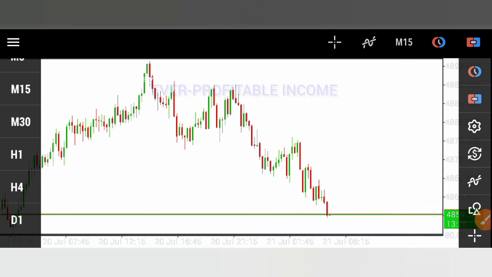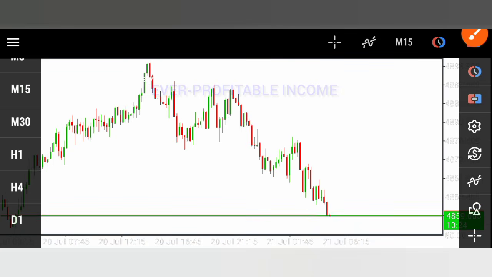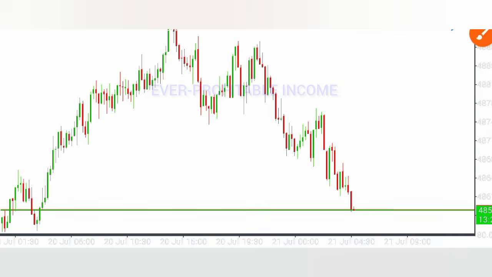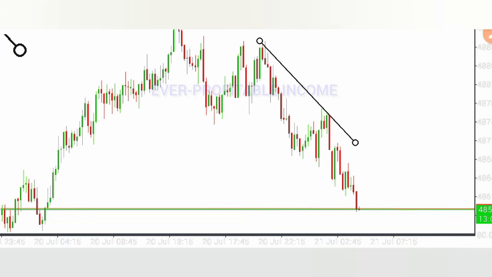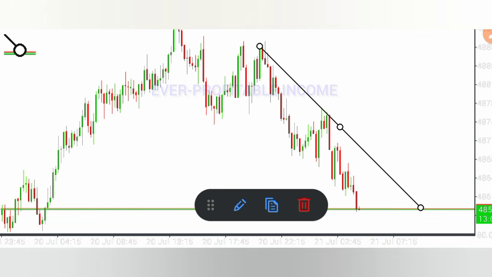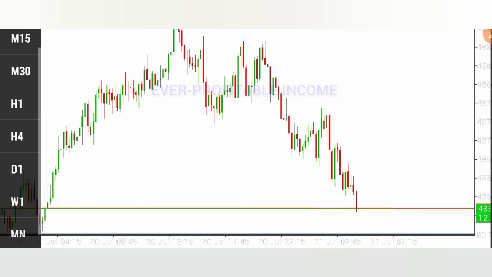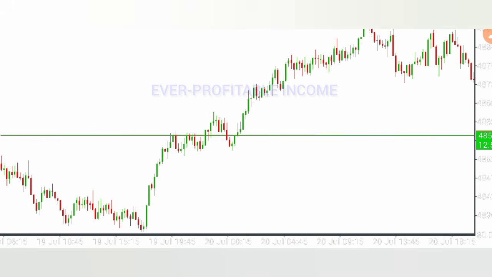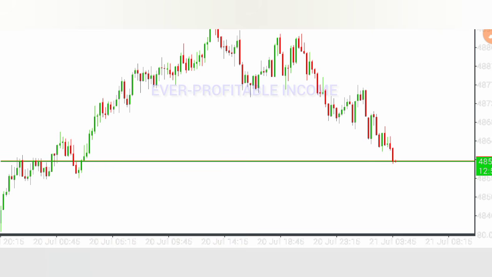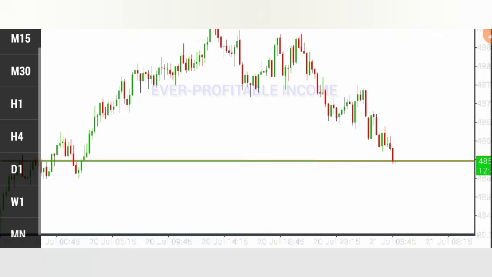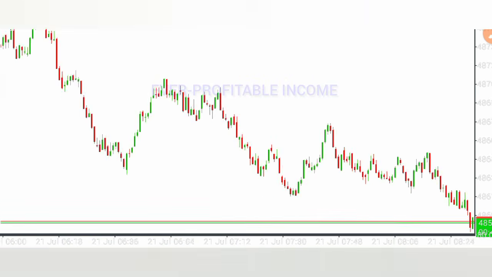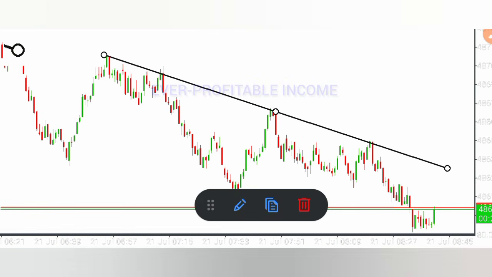So all you have to do is pull out your trend line for confirmation. You can see that nice slope all the way downward, right? So that is a strong what? Bearish trend. That's a strong bearish trend. So you go over to your 5 minute time frame or your 1 minute time frame. In this case, we're going over to the 1 minute time frame after identifying a strong bearish trend. So let's head over to the 1 minute time frame. On the 1 minute time frame, you can see that nice slope all the way down.